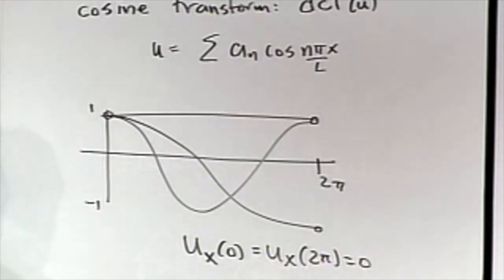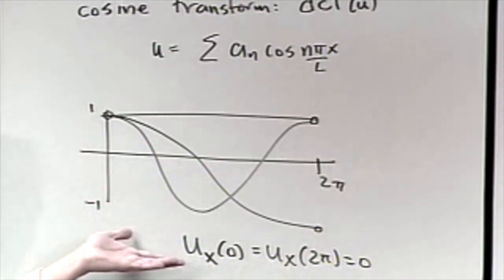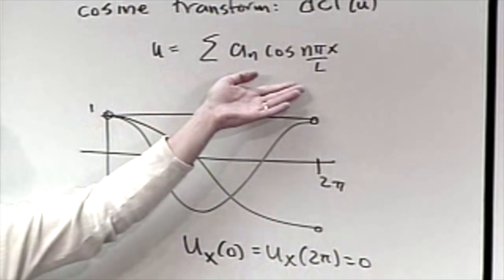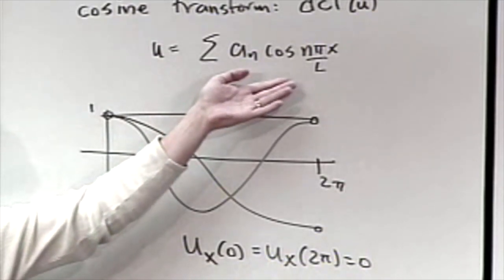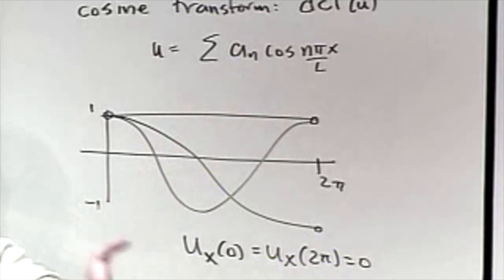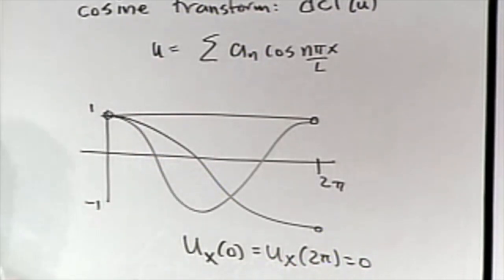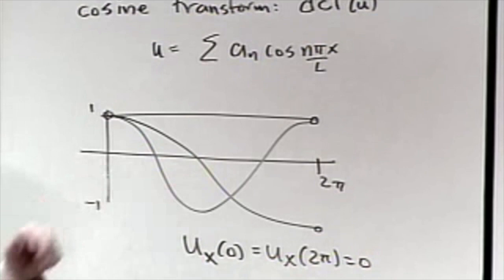So, one of the reasons you might want to use the cosine transform is if you have a problem whose boundary conditions are that at the boundaries the derivative is 0. Because, in fact, this thing automatically satisfies that, which is perfect. So if you want to take a function and you have these boundary conditions for your problem of this type, you would just use a discrete cosine transform. Because it automatically satisfies the boundary conditions, so I can just take any generic data and expand it out in terms of these things, and it satisfies it.